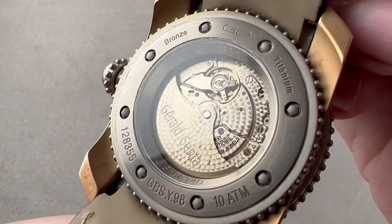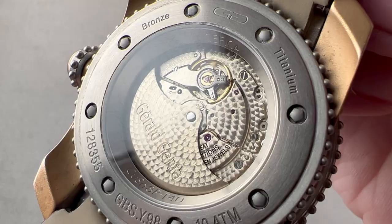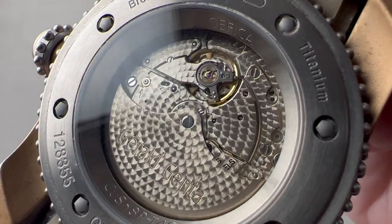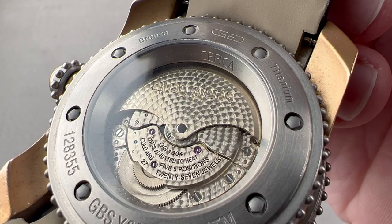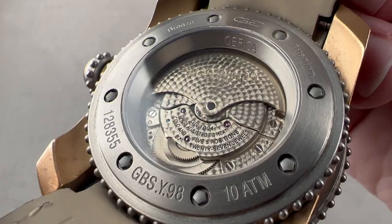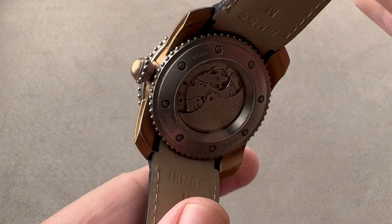The underlying movement is a Girard-Perregaux 3100 with stop seconds functionality, described here with a potter's gold finish — bright yellow-gold gilding on bridges, plates, and rotor, all engine-turned. It's built as the Gérald Genta 1004, but it is the GP 3100 base, a very thin high horology automatic rightly compared to the contemporary JLC 889s and Zenith Elites. It's a unidirectional winder with 45–46 hours of power reserve, 4 Hz (8 beats per second), pivoting on 27 jewels, adjusted to five positions plus hot and cold like a chronometer. You can see black polished screws, satination, multiple solarizations on the barrel itself — a beautifully decorated movement with bright anglage, incorporating a Gérald Genta complication module with multiple patents on top of the GP base.